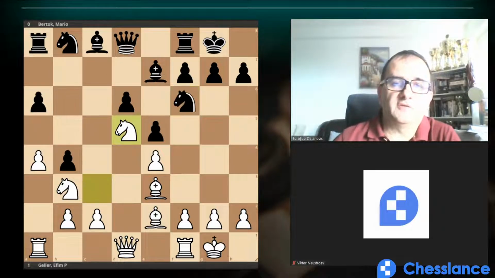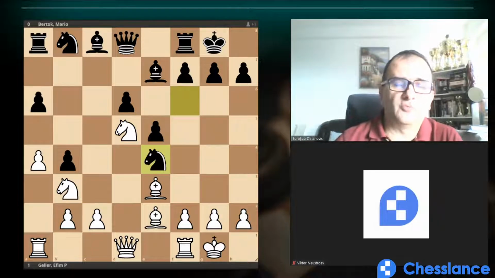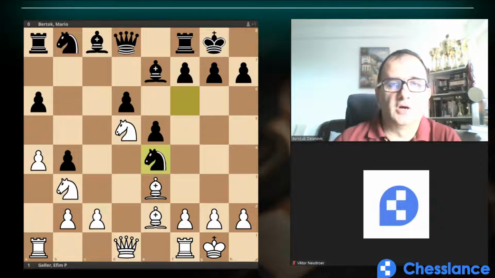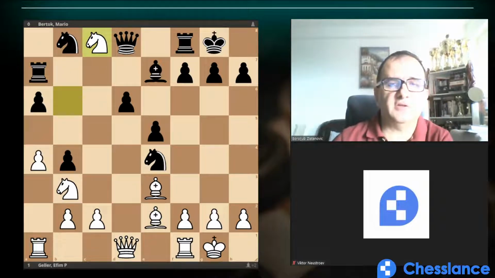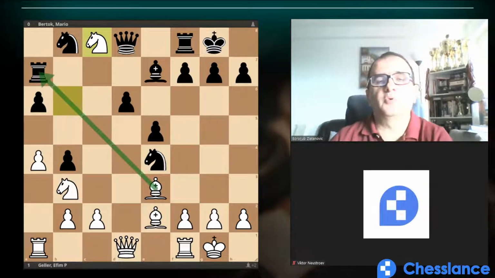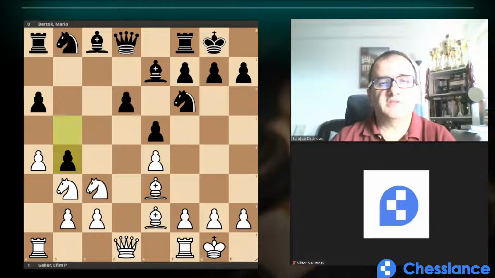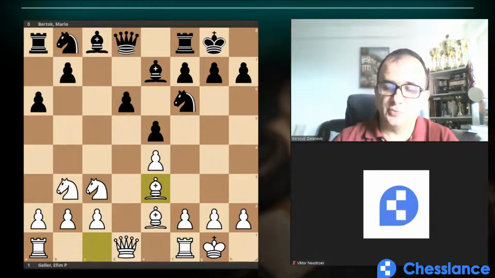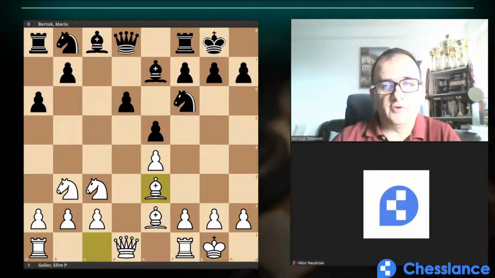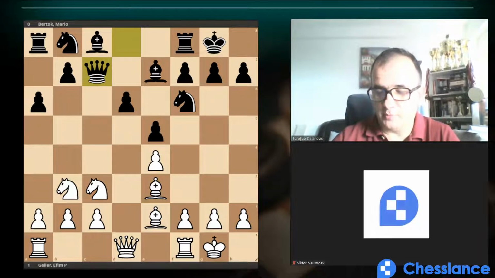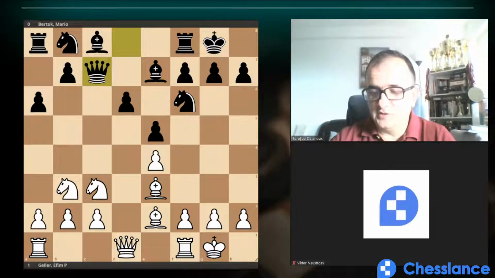And if Knight e4, I think there is a huge initiative for White with, let's say, maybe Bishop b6 or simply Knight b6, yeah. And after Rook a7, Knight c8, and finally that bishop will take that rook. So Black must take care about this. b6 is a weakening move, and White would be able to exploit it. So b5 is not possible, and that's why Black played Queen c7.